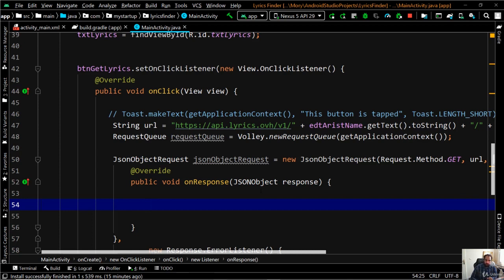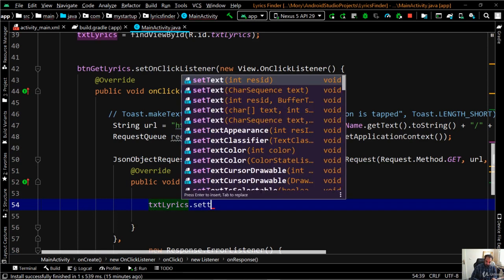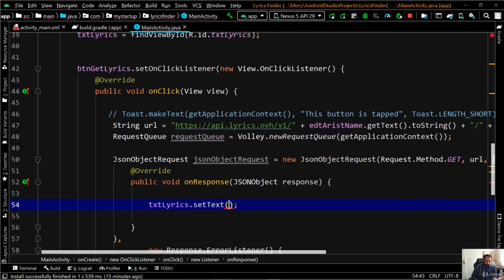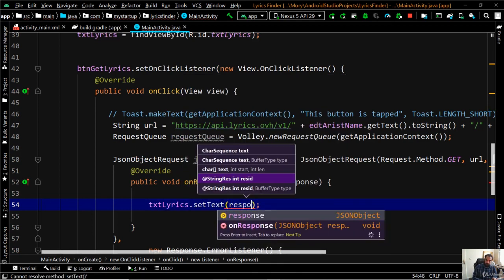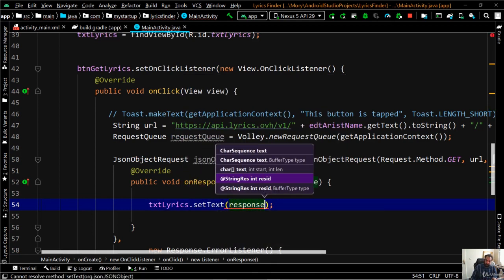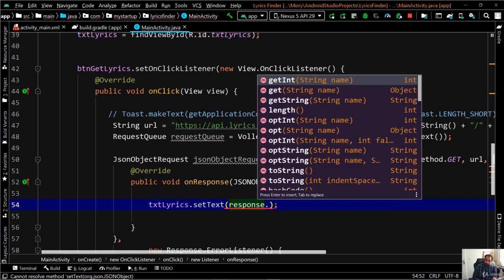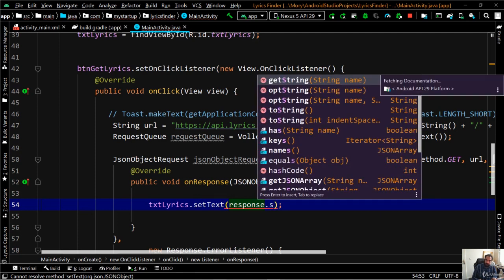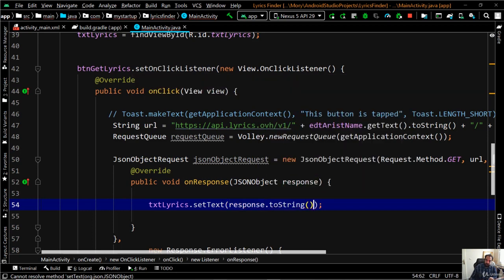So here, for now, I'm just gonna refer to this txtLyrics.setText, and then I'm gonna refer to this response that we get as an argument, and I'm gonna convert it to a string value, toString.